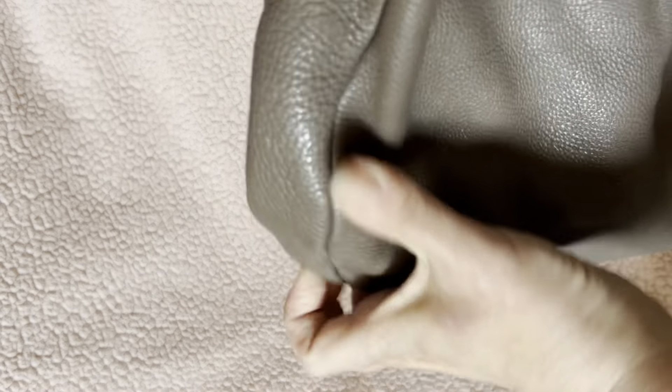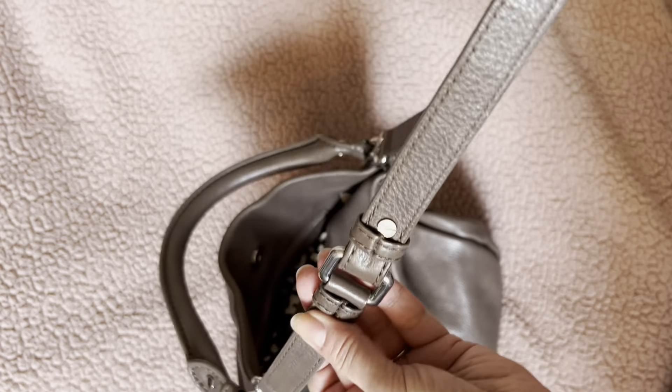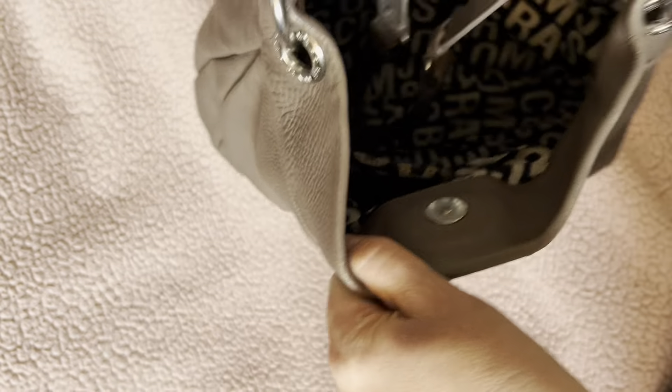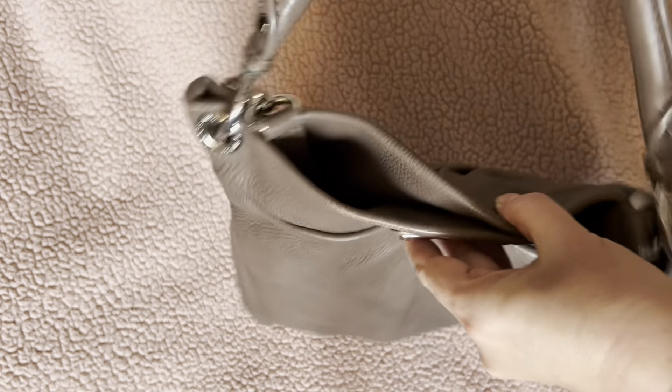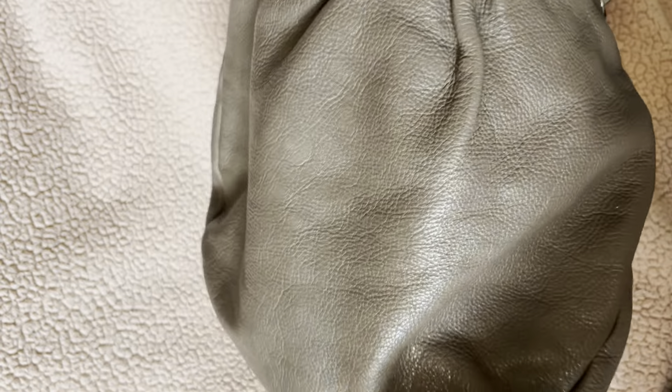These are not all Coach — I've got a lot of different bags here. The next one is my Marc Jacobs Classic Q. I can't remember what this one was called; they had the little Yukita and this one — I don't know. They did a re-release of this bag recently and I have a video on it. I really like it because it's got a shoulder strap as well, not a crossbody strap but a shoulder strap. It's definitely a hobo style and I like to carry it by the top handle. It's a really pretty color — I think this color was called Hazelnut — and it's the really beautiful Marc Jacobs pebbled leather that just gets squishy with time.